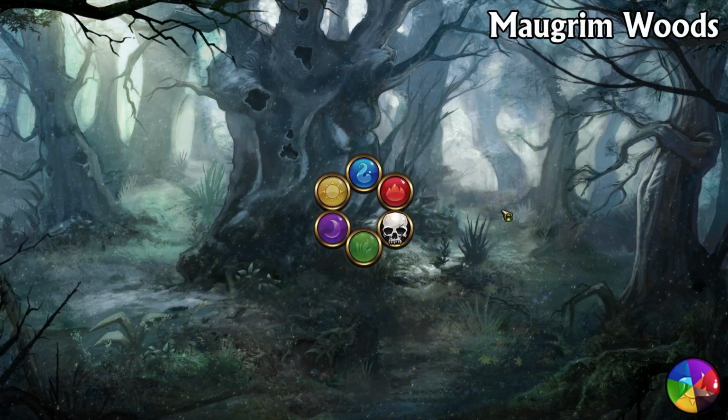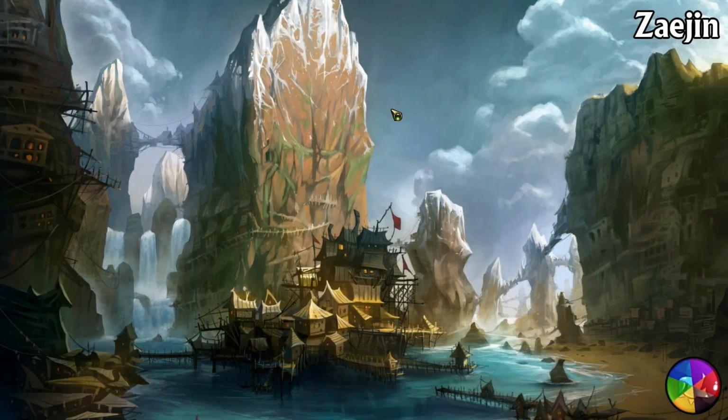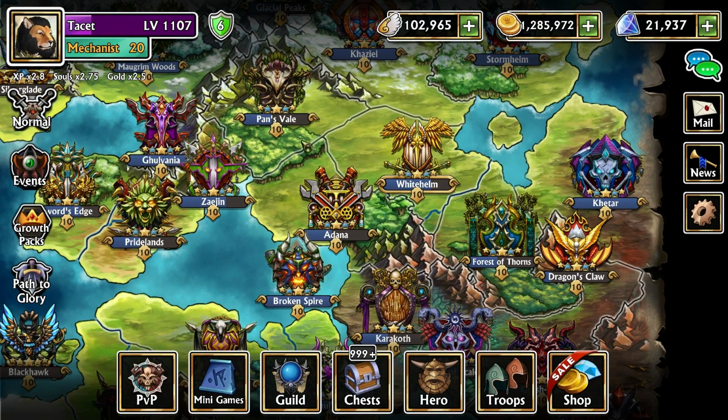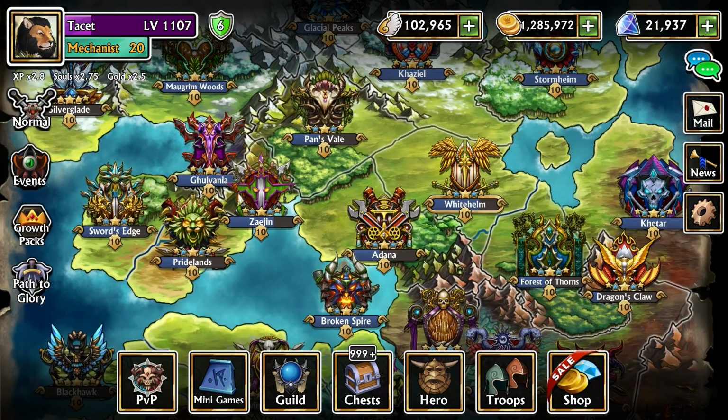Final battle, and those are 10 really good teams for version 2.2 of Gems of War. I know console people, some of these things that you may have seen in this video, you might not be getting till later, such as the Silverglade Kingdom and stuff like that, but it will be coming in the near future.